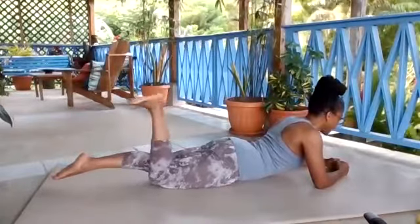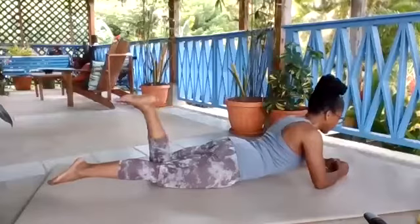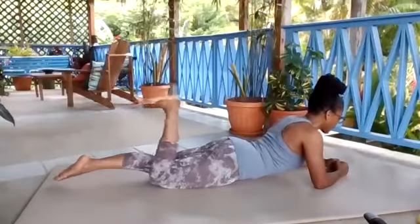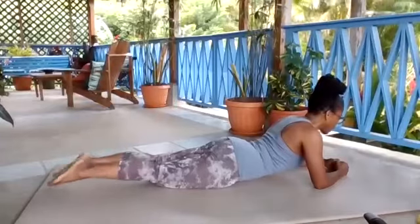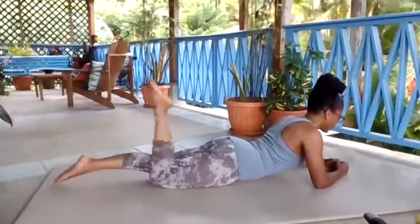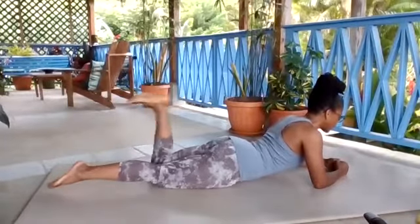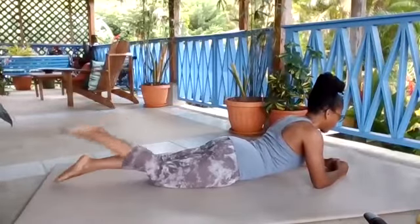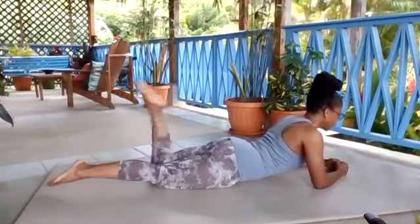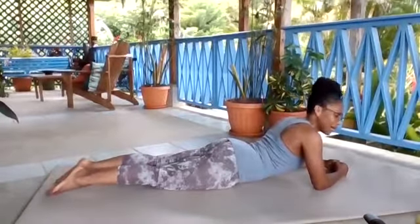Right leg squeeze and flex, squeeze again and reach it out. And the other side. Now keeping the back square, the waist square, yeah? So the tendency is to want to use the lower back to do this. We want to use hamstrings and glutes and calves. Okay, reaching, press. Also feeling that stretch into the quadriceps as you do that. So opening the front line of the body. And reach, reach, and legs extend, and lower them down.